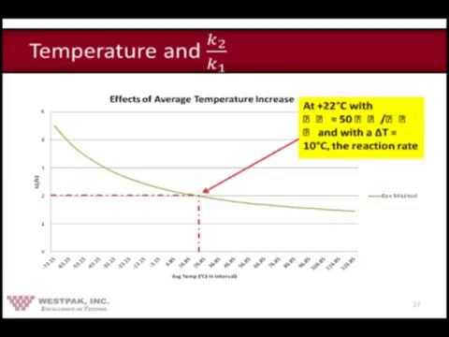This plot shows the relationship of temperature and the ratio of reaction rates. If we were to change the ratio of reaction rates to be a function of temperature and kept the activation energy constant at 50 kilojoules per mole, we can then see that the ratio of reaction rates decreases as temperature increases. Here we can see that the temperature range of 20 degrees to 70 degrees Celsius causes the ratio of reaction to be approximately double across the temperature range.